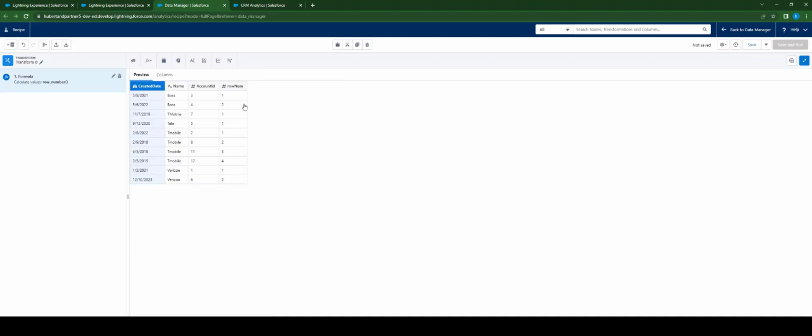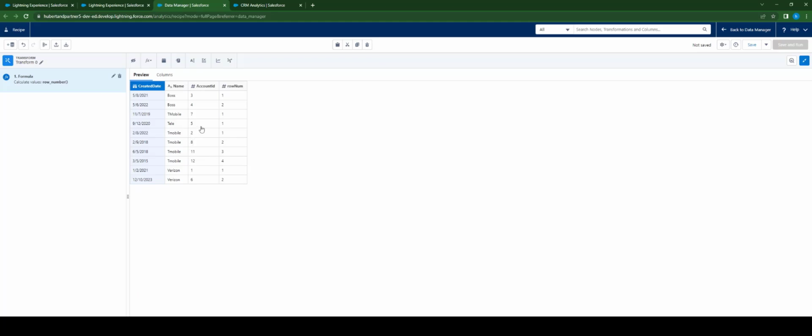Now, see what's happening here. You will see that we have Boeing here. It's row number 1 and 2. And then T-Mobile. Now this T-Mobile is different. It's case sensitive, and that's why this T-Mobile is different from these ones. And you can see that this one is 1, 2, 3, 4, and then Verizon is 1 and 2.